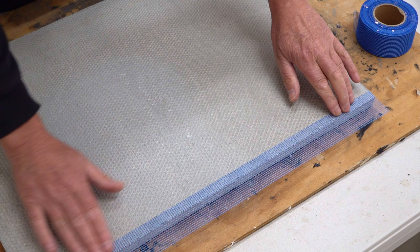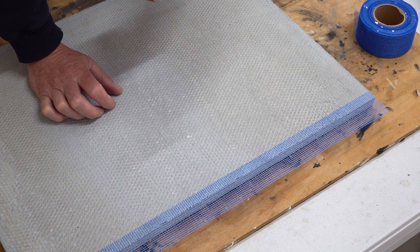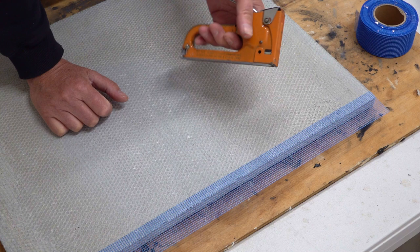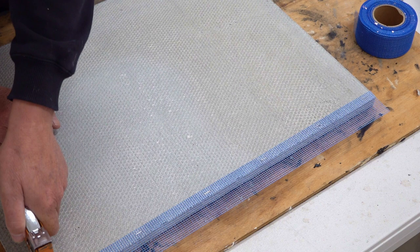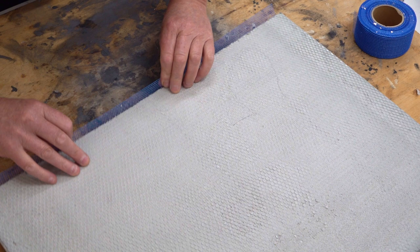However, what you can do is use staples — either stainless steel staples or zinc coated staples like these — or you could use nails or those U-shaped nails they use for fences. They're galvanised and that will be fine. In this particular case, I'm just going to put a staple in here every so often. What this means is that we can now push this down and over itself — we fold this over, and then we fold that over again.